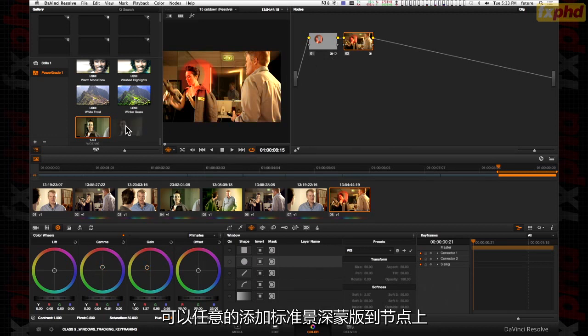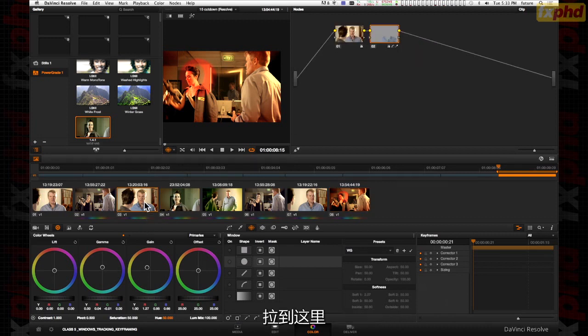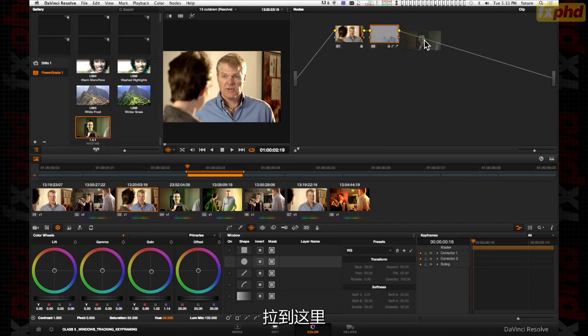I can then take that vignette, just drag it to there. And that standard vignette with a standard amount of darkening on the side will just go on the end of everything else. Go there, just drag that to there. That's quite a cool way of doing things as well.